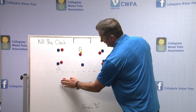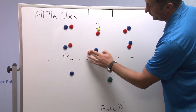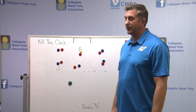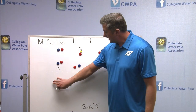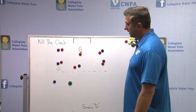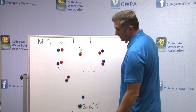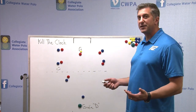If the team is really clever and smart and I go here and this person helps over and this person tries to jump here, then I'll just flash and we'll throw the ball to the goalie and swim it in. Some people say you're rubbing it into them, but if they bring the goalie that far out, most goalies can't swim as fast. I would put a fast player to do that — we would just flash and throw it and go swim in the goal. The biggest thing is just really being calm and making sure your players aren't freaking out, because there's a tendency for referees to kind of jump-steal or really play over-aggressive. You have to protect the ball.